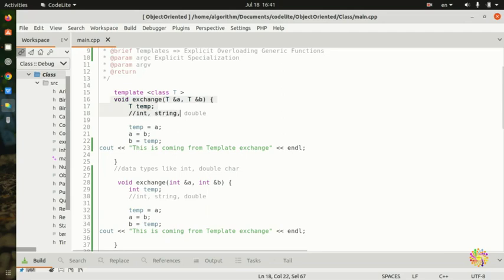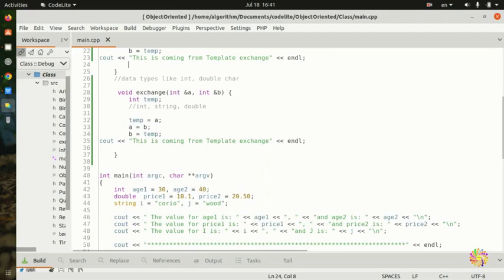We have the exchange function, the first one, which is coming from the template exchange. And now this one is coming from the specialization, for example the integer specialization.